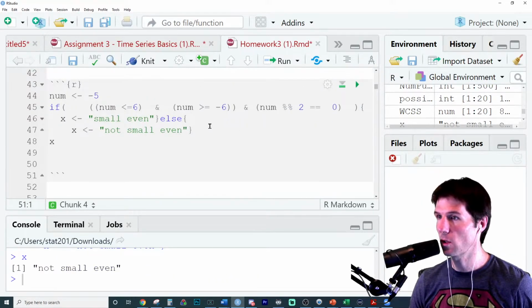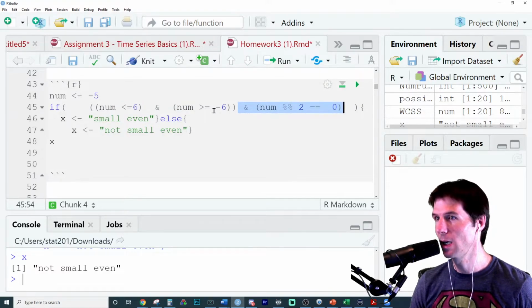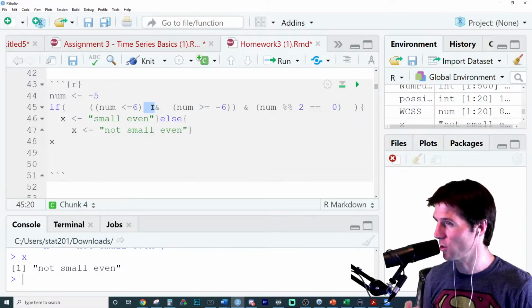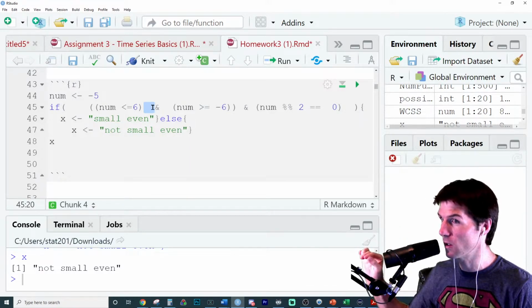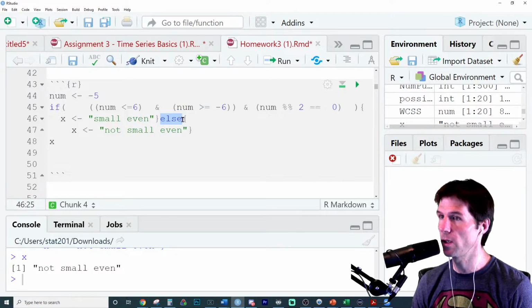Is this making sense how this code is working? All of these conditions must be met inside of the if. And I've done a lot of spacing inside of here to make it very clear what we're evaluating, that we have these conditions of what it's contained between evaluate, and then we have this condition right here to check to see what the remainder is evaluate. I did some extra spacing because R reads through spaces, so I can make it look a little bit nicer to read. So I can see where my conditions are, and then you see on the next line right here the code that evaluates, and then we've connected the else right here because the else will only run when the if statement evaluates to false.